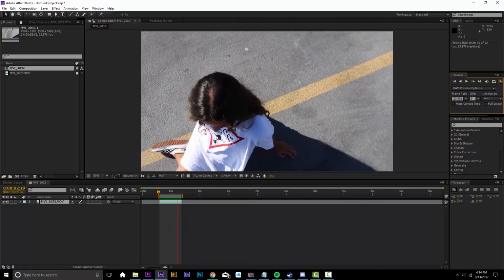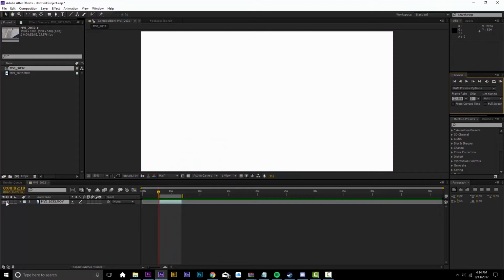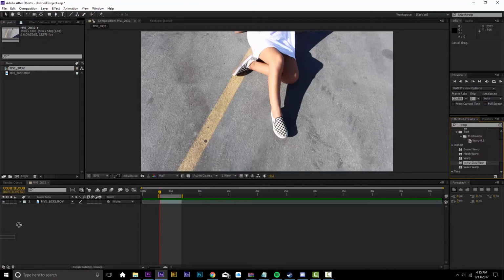So what I'm going to do is I'm going to go over to effects and presets. So I'm going to turn off the audio because I don't think you guys can even hear me with the audio on. But anyways, I'm going to put the warp stabilizer on. And that's going to really smooth this clip out, because it is, like you saw, very, very shaky. That's what handheld will do to your footage. Don't recommend using handheld unless you plan on using Warp Stabilizer to smooth most of it out.